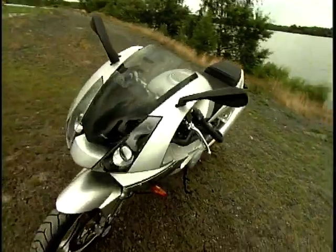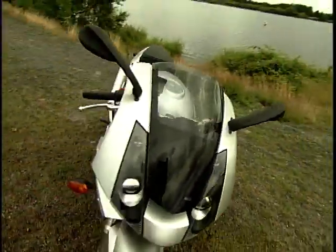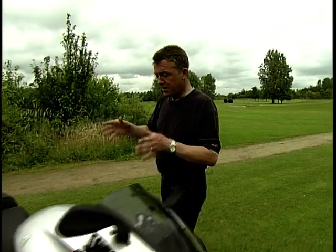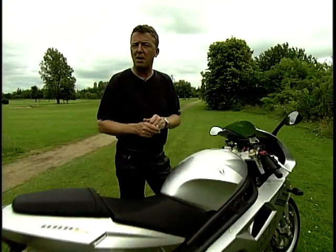MZ have no history of building anything much bigger than 300cc's, so it's no surprise that this bike is raising more than a few eyebrows with its 998cc fuel-injected 4-stroke parallel twin motor. Now, a V-twin tends to be very torquey low down in the revs, but can often run out of steam higher up the rev range. A 4-cylinder machine is usually the other way around, can be a bit flat at the bottom, but then you get a rush of power higher up in the revs. This particular parallel twin, I think, sits somewhere in between. Some usable power low down, although on this bike it's very lumpy, but it does smooth out after about 4,000. Not exactly stimulating, the power on this, but I think it's more than enough for this particular bike.